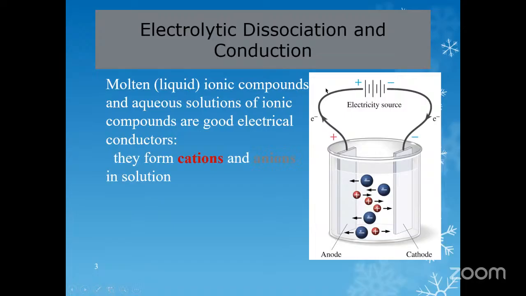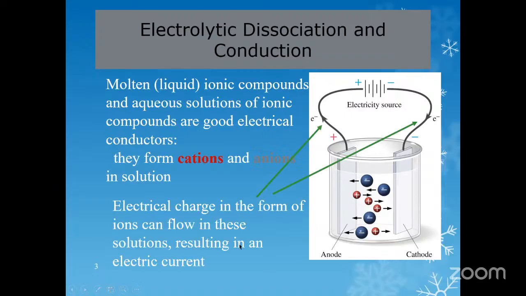You have the external circuit connected to two electrodes, right? This is the electricity source, and this shows you the flow of electrons, right? As you can see here, because of the flow of electrons from here and coming down here, this electrode will be positively charged, and this electrode will be negatively charged. So what's going to happen is that the negative ions will be attracted to the positive electrode, and the positive ions will be attracted to the negative electrode, all right? So that's basically how the electric current will flow through the solution and also through the external circuit.